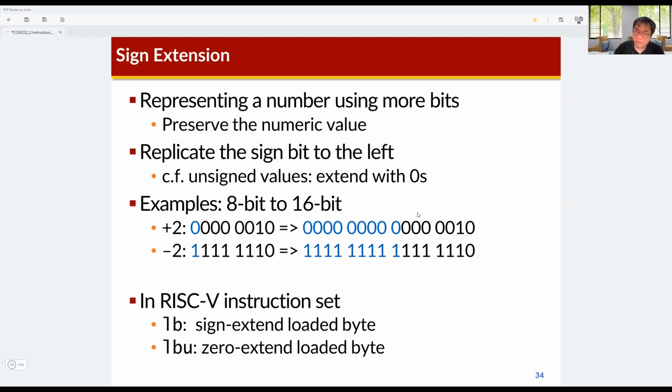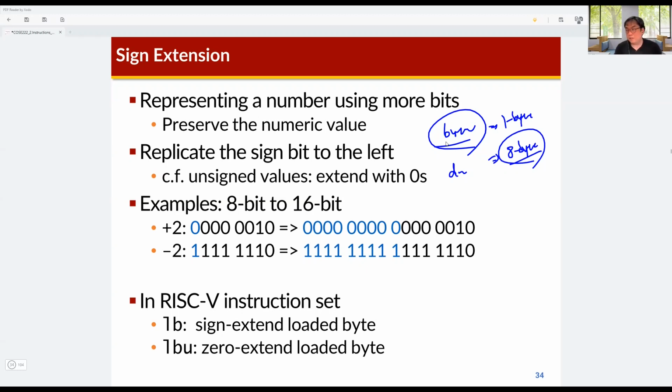Sometimes we handle byte data, and sometimes we handle double word data. A byte is 1 byte, and the size of a double word is 8 bytes. Sometimes we use two different data which have different sizes. Then what should we remember?